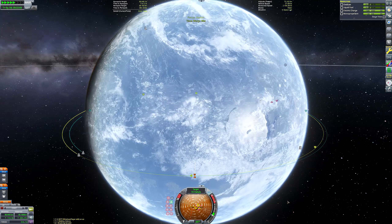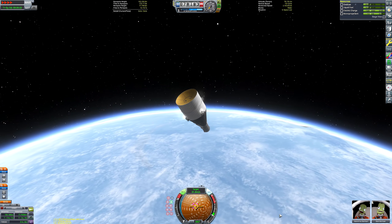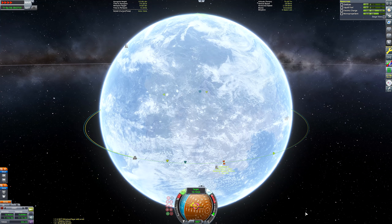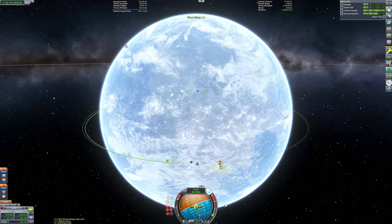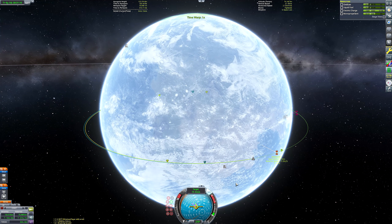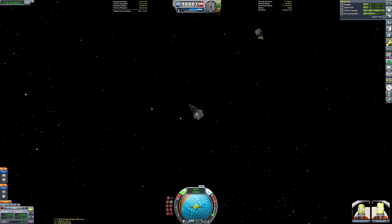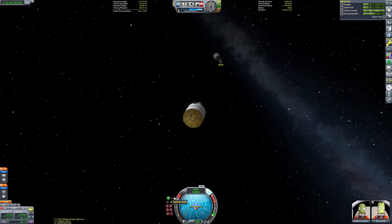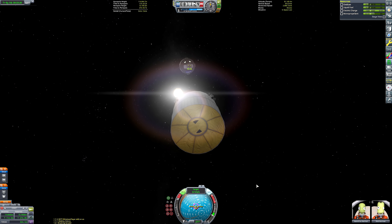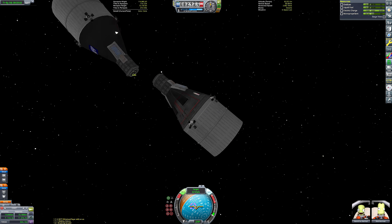That reliability is kind of a justification for why KSP engines are so big and heavy. It's one of the reasons why if you use the Real Solar System mod you just can't use the stock parts at all, because the fuel tanks store barely anywhere close to what their real-life counterparts can store and the engines weigh an absolute ton. But KSP engines can be reignited an unlimited number of times and are 100% reliable — they would just be a great asset to a human space program. NASA, just abandon the SLS and start building the Mammoth and the Vector, the Terrier, the Poodle — think how much good we could achieve if humanity just had infinitely reignitable and 100% reliable rocket engines. One can dream.